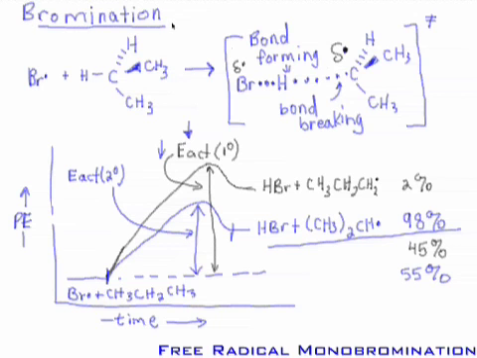Okay, so there you have it. Bromination is highly selective, chlorination is not. Let's review one more time. In the case of chlorination, the hydrogen abstraction step was exothermic. This led to transition states that had very little differences in energy of activation and formed early in the reaction. Because they formed early in the reaction, the H was not pulled off very far and there was very little delta dot, very little radical character on carbon. So the stability of the carbon had little to do with it. And we saw that in the fact that the energies of activation were almost the same.